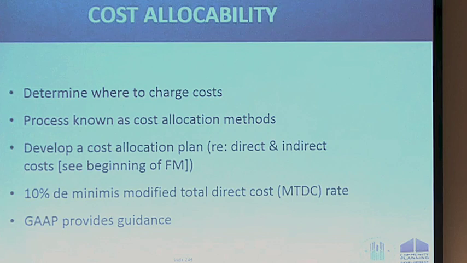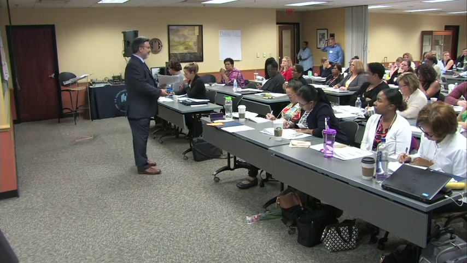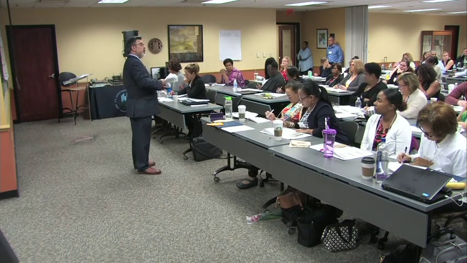It allows you or a subrecipient to automatically take 10% of the modified total direct cost as indirect costs without any documentation. Without any documentation. Admin fee, and then call that.